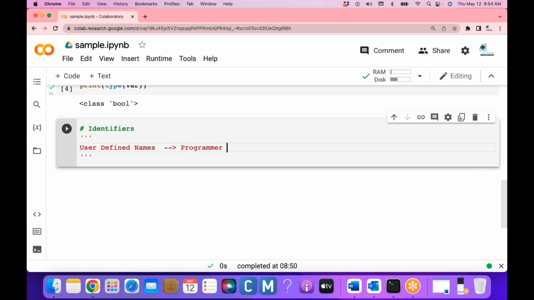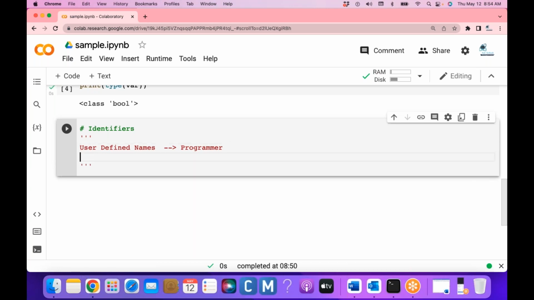Okay. So user defined names are names created by the programmer. But if you want to create names, we should know where we can use them and why we need to create them, right? For example, you have some variables, and if you want to define the names of variables, or you have some functions, and you want to define function names, or if you want to define our own classes, then the classes should have some names.